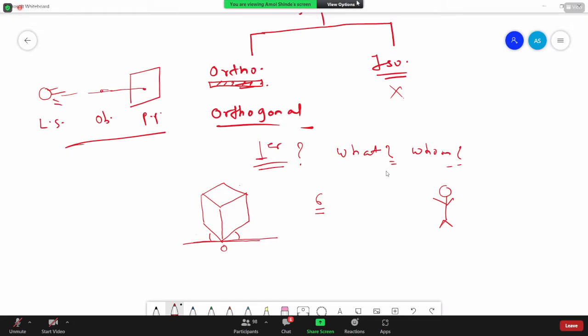Now, let us say you are the observer. Now we are replacing this light source by the observer. Instead of the light source, we are taking the observer. We are keeping this as the object and we are putting a screen or a plane here. Now, if you observe or look from this direction, you will get some image and you can project it here. Suppose right now we can see only three faces or three dimensions. That's why this is called 3D.